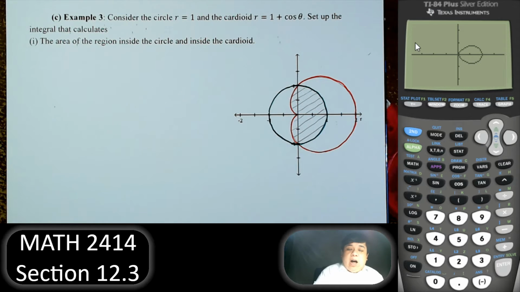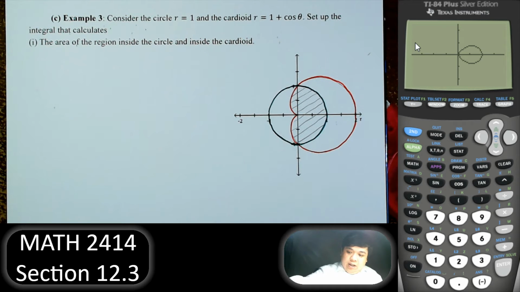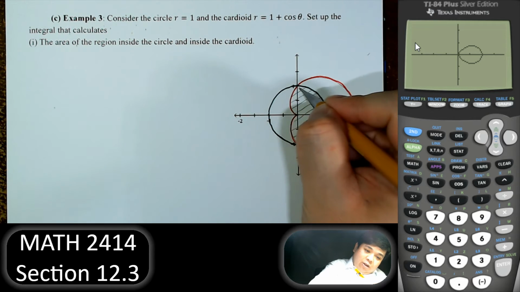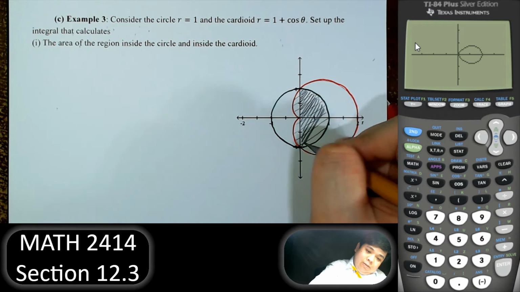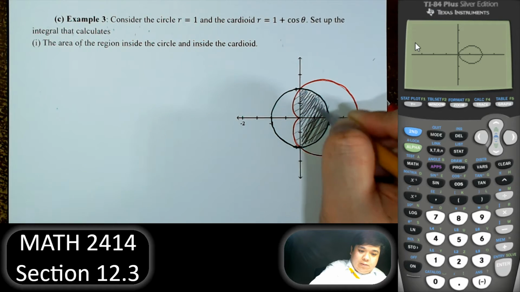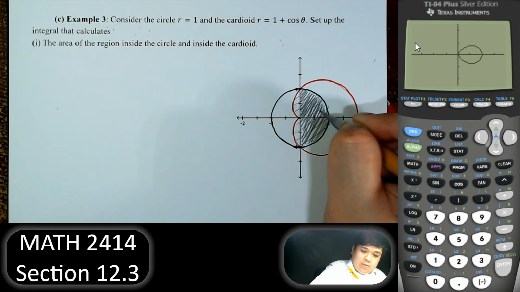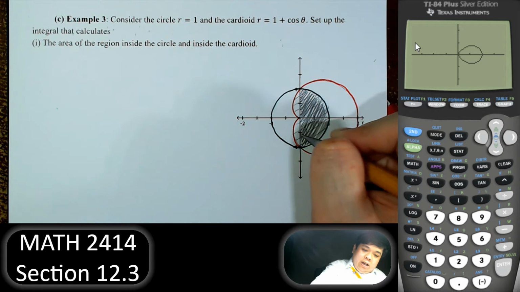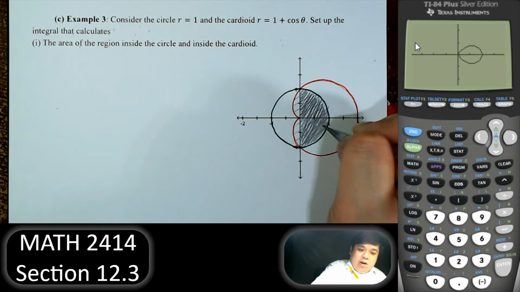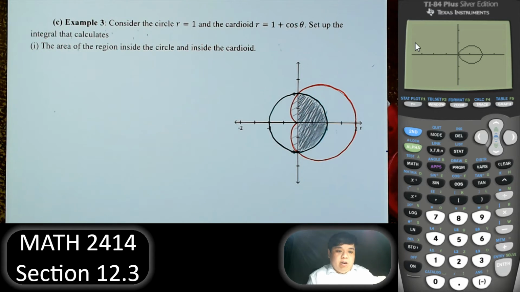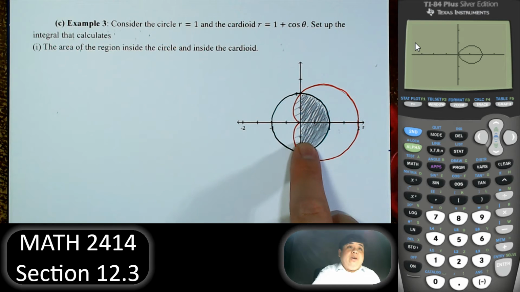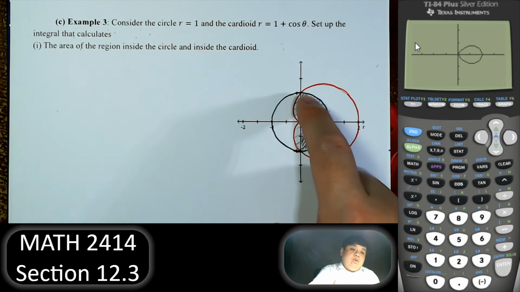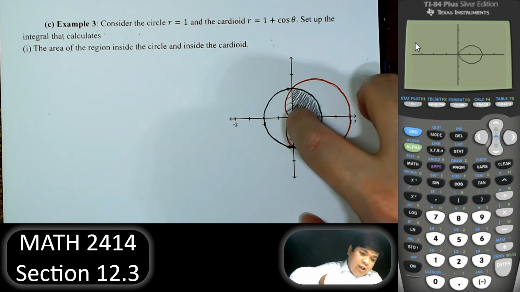That area will consist of two areas. The first one is this darker region here. So I'm talking about the semicircle on the right, half of the semicircle on the right, and then the remaining one, right? So this area is easy to set up. Now we just need to set up the other part here, right?